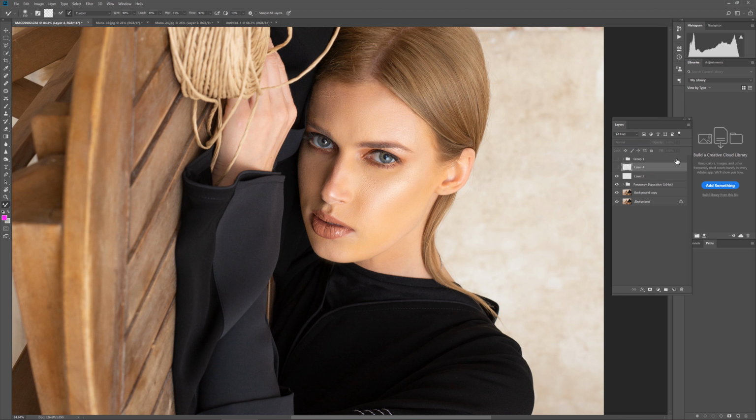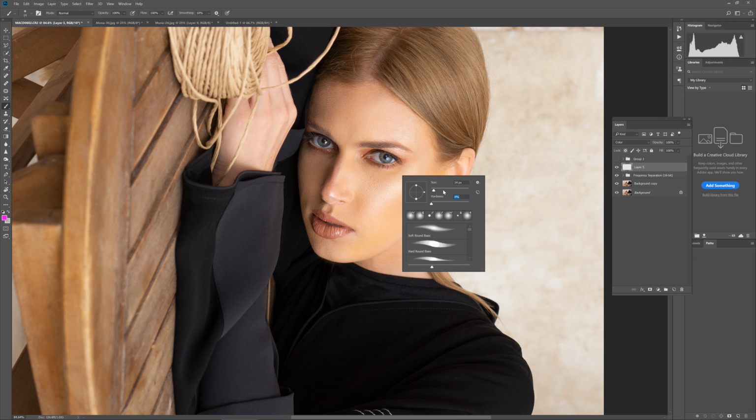We'll get rid of that planning layer. Click this to color. Then I'll get my regular brush. Make sure it's nice and soft now. Make it a little bit bigger. And then what I will do is I'm going to hold down the Alt key and I'm going to sample a neutral color. I'm going to go with her neck, where there isn't any makeup generally. And then I'm just going to literally apply it to all these areas which are very orange.